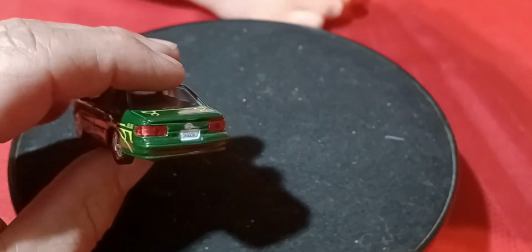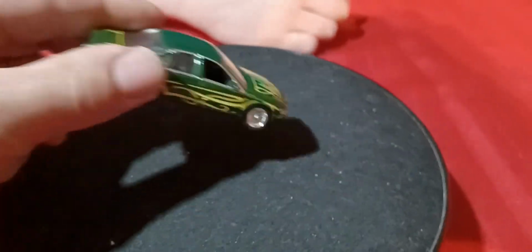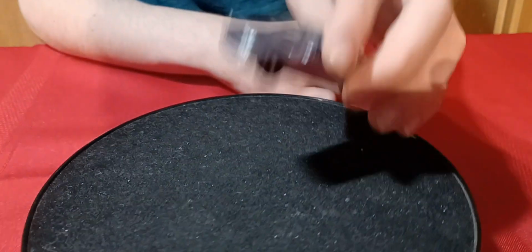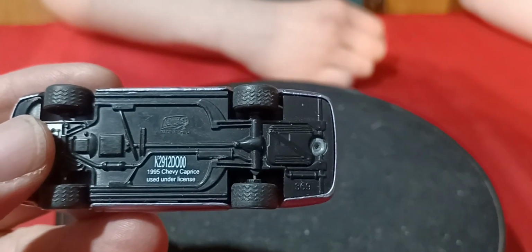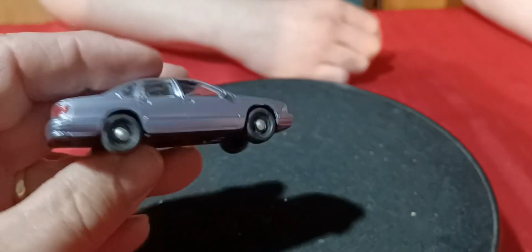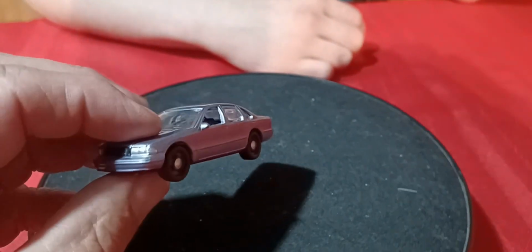And this, I think this is a Revell. This green car. Pretty sure it's a Revell. And the 96. This one here says 95. That one says 95? Yeah. Huh. So maybe this one says 95, then I should have grabbed another car. Oh well. 95 Caprice Johnny Lightning. Then I missed the 96 then. Oh well. 96 you could use the Impala SS then, huh?